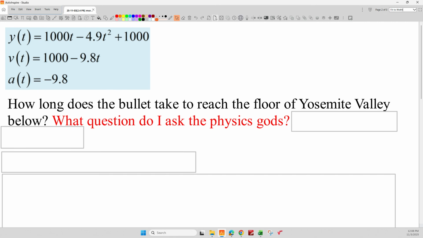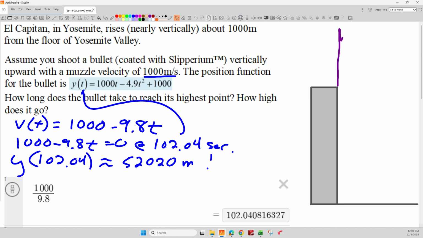Well, okay, if we go back here, remember we said that, well, yeah, okay, so I don't know if I ever said this explicitly. I think I did on the previous page before this one. But we're measuring from 0 at the valley floor. And the way we can kind of show that is, what is y of 0? Meaning our initial position. If I plug in t equals 0, which is the moment we shoot the gun, it's 1,000. Okay, so it's starting from 1,000 meters above the valley floor, right? So then we want to know when it's at the valley floor, which would be y equals 0. Okay, give me thumbs on that. Everybody all good with that logic? Okay.